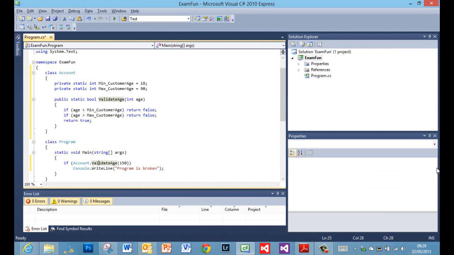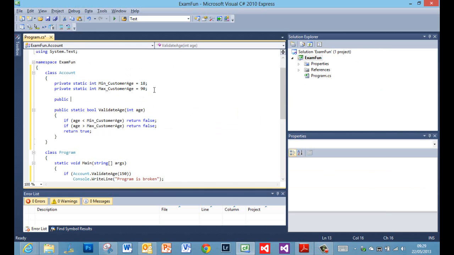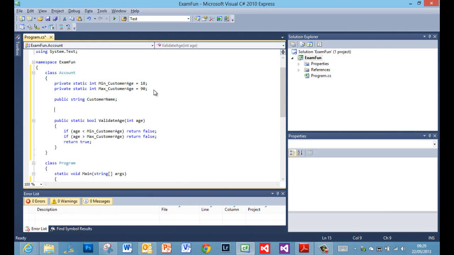So if I go back to my code and I write something like, well, here we go. I could go public string customer name. Okay, that's not too bad. And also public float balance, on my noisy keyboard. That's fine, except for the fact that now anybody in the world can fiddle with these. So a programmer could give himself £10,000 just by writing a program that got hold of the balance value and whacked 10,000 quid on it. So that's probably not a good way to do it.